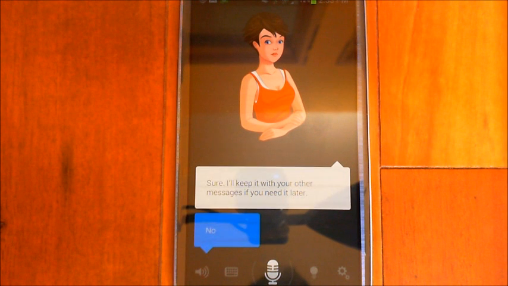Okay, so what happened then? First of all, I put my phone in silent mode and it still started talking to me out loud, which is kind of stupid. I wanted my phone to be in silent mode, and there's no option in the settings that allows you to obey the silent mode. And of course, when this text message came in, I didn't even have a chance.